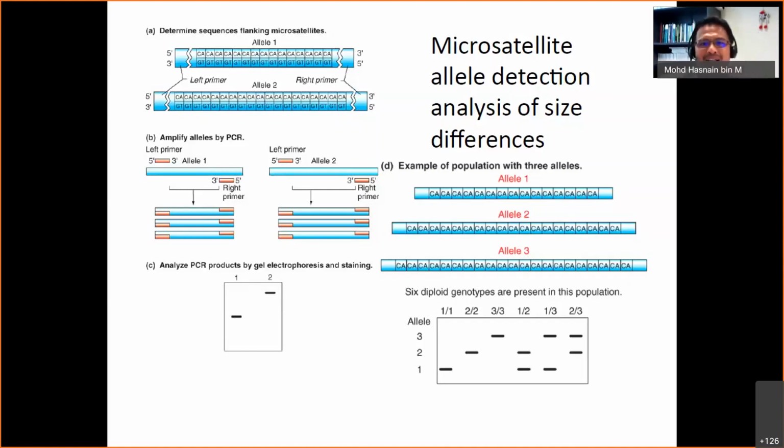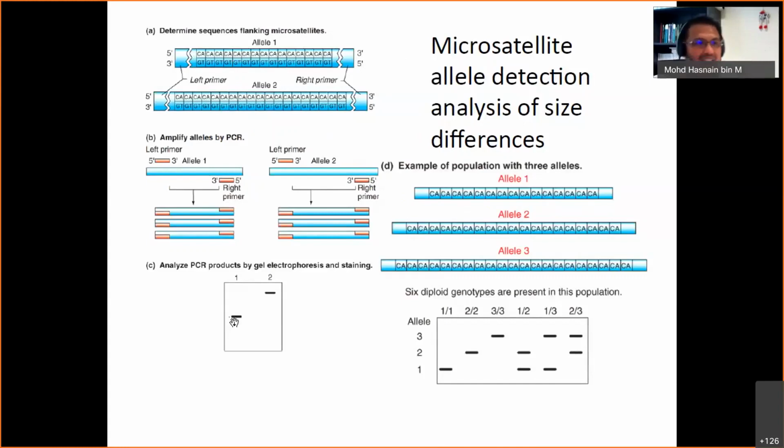Okay. For example, Amalin says they produce the same result. Yes, theoretically they are at the same position, because this one and these are copies of this, so they will migrate to the same position. But if you do this straight away, you cannot see them. So that's why you do a PCR. Okay, so if many of you answered no, I accept that as a no, because no means that you cannot see. But if some of you answered yes, yes means that you can do this. It is actually there, but you cannot see.